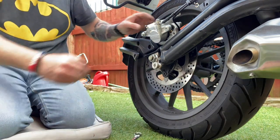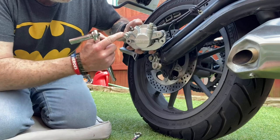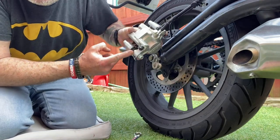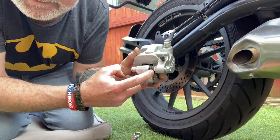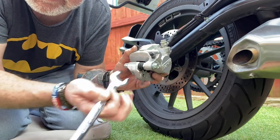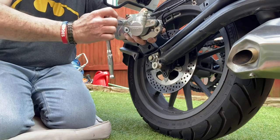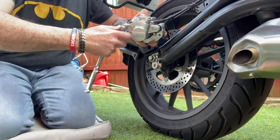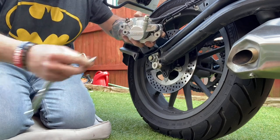Hi guys, so yeah, it's a half inch, and then on the inside there's a bolt, can you see that bolt there? That's a 17mm, so you just hold that with that and then undo that. So that's what I've done, and now I've loosened it off. Oh, got a bit of movement there. Oh, that dry rust coming off.